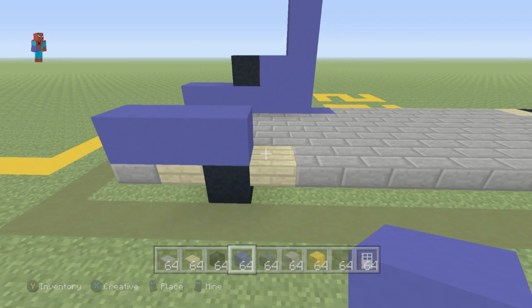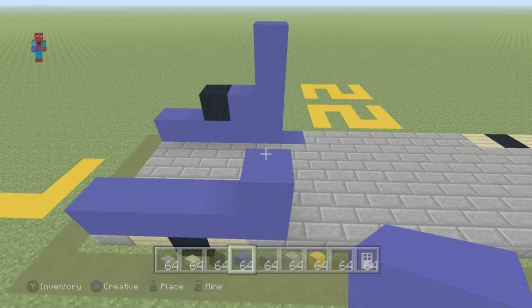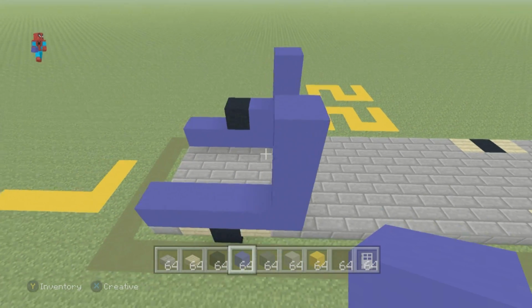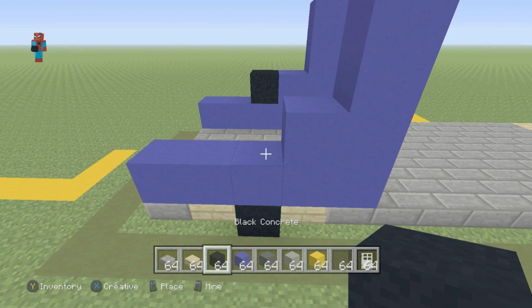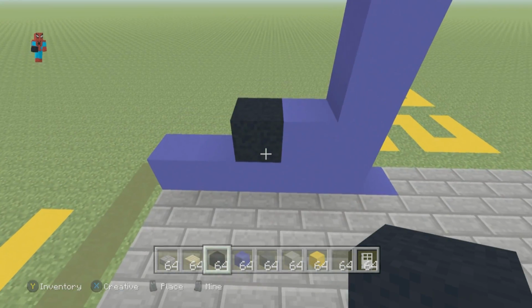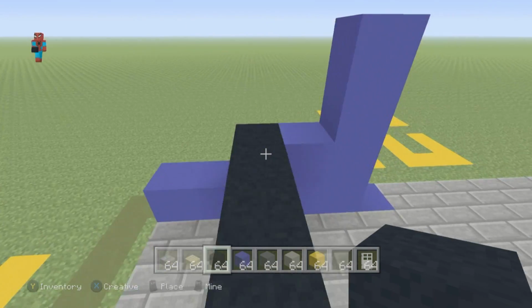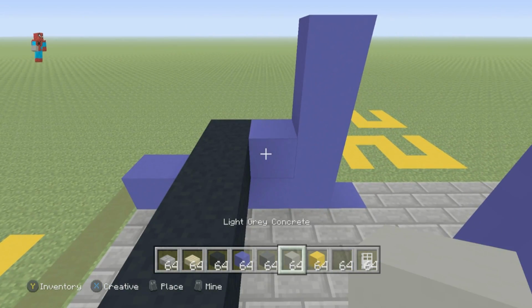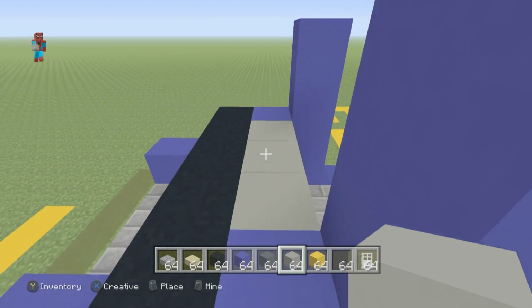1, 2, 3, 4. And up by 3. 1, 2, 3. Place a blue block in the corner, with a black block in front, like that. Then connect the black blocks together, across, like this. What you actually want to do is place a row of light grey concrete connecting the blue blocks together behind.